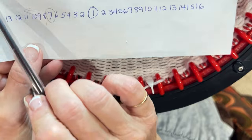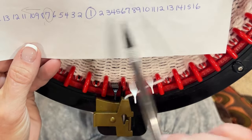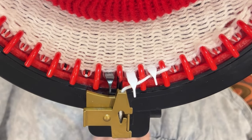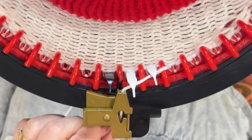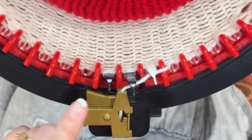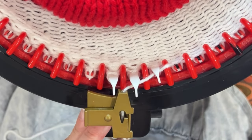So from here, we went 16 to 7, 16 to 7. Now we're going to do 7 to 16, 7 to 16. Okay, so if that didn't confuse you, we got this, guys. We got this. So we're going to count our black as number 1. We're going to go 2, 3, 4, 5, 6.